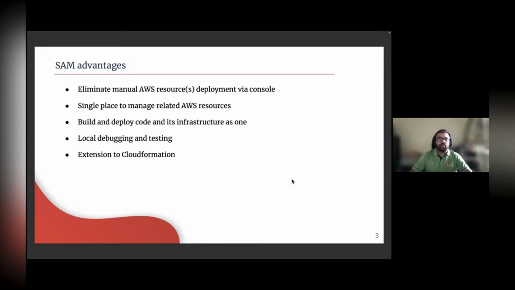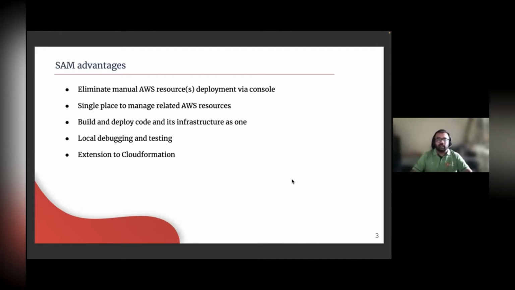So for instance, you are building an application where you have a bunch of resources. You want to have an API gateway, a Lambda, DynamoDB, an SQS, etc. And it would be hard to manage if you have everything inside the console and you don't have one single place where you can manage everything, and you can also manage the dependencies. So in case you change one of those resources and you have a corresponding change on the other resource, then at least the single place helps with managing that dependency, right?